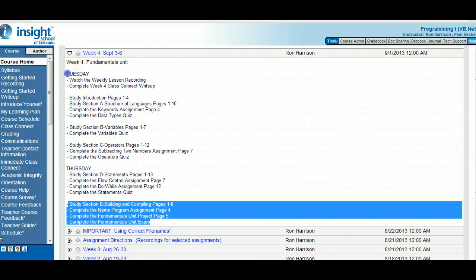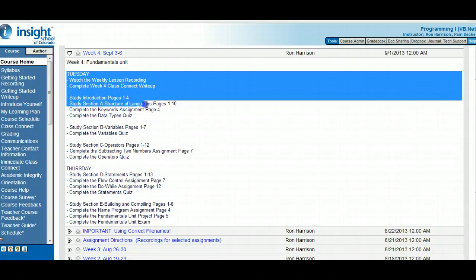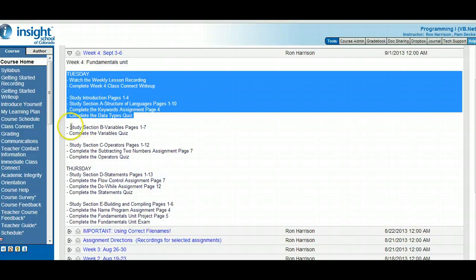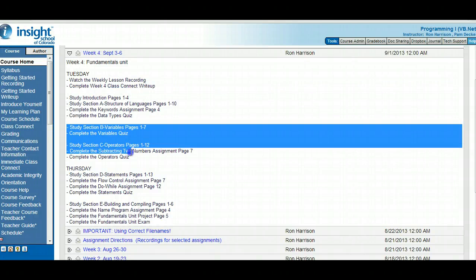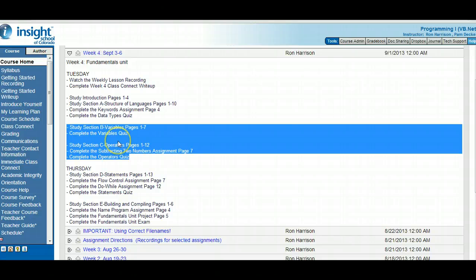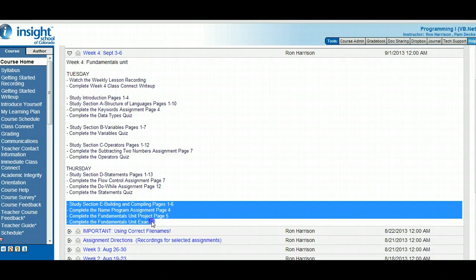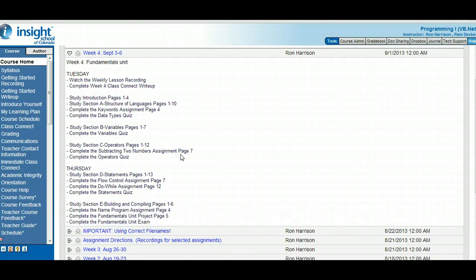This write-up is going to take you probably a little over an hour. The quiz and the keyword assignment might take you 15 minutes or so. The data types quiz might be about an hour and a half. This might be at the most 45 minutes. Then this might be another hour, and this might be maybe a couple of hours. So I would think that 6 to 7 hours this week, at the maximum, you could get all this work done. But please save the names of these assignments just as I suggested to you.